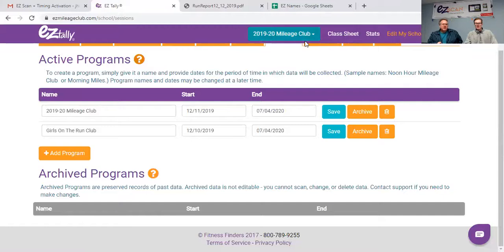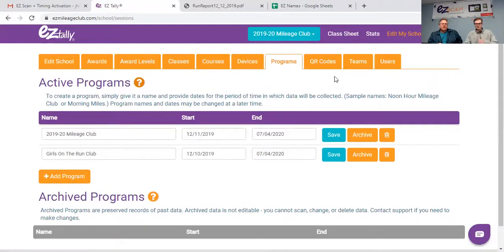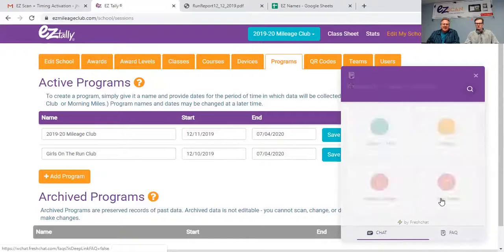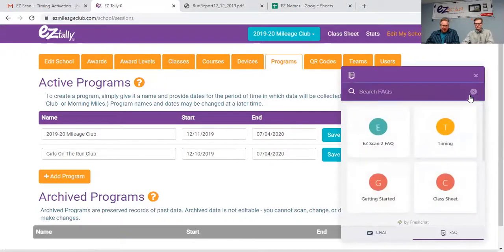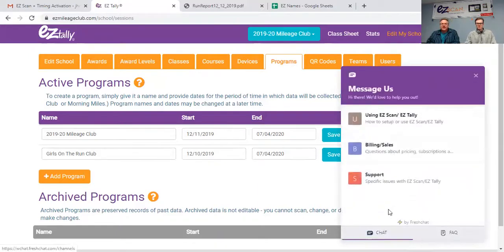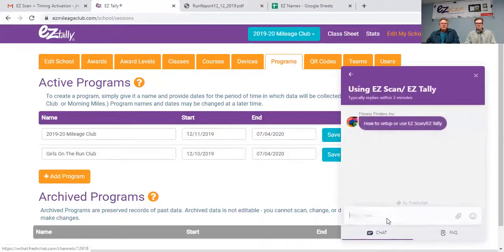When we're talking about that, let's look down in the lower right-hand corner. See that button? That is our chat button. We have an IT team that is in Monday through Friday between 8 and 5 Eastern time. And you ask them a question and they will answer it. They can send you, again, videos, or they'll just chat with you to tell you what you need to do and help you work through any problems you might have.